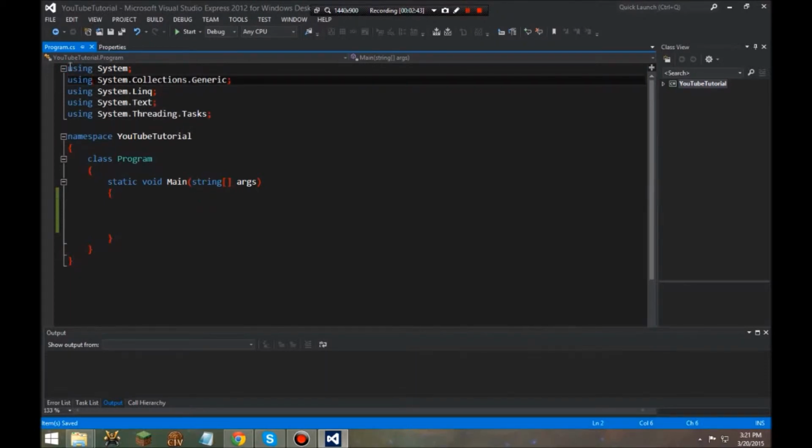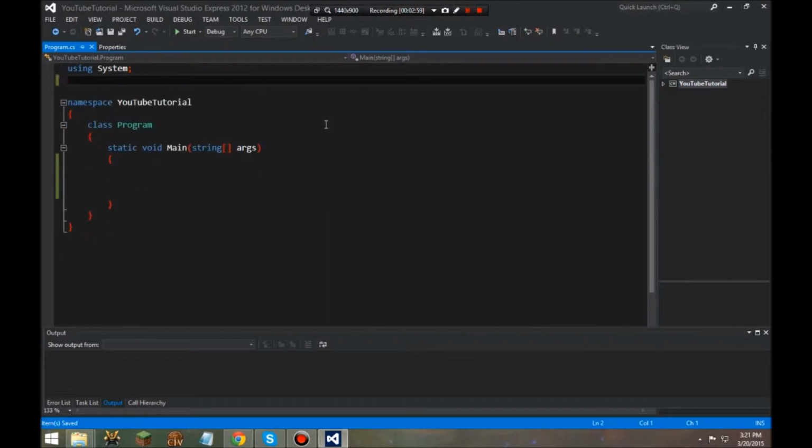And System is the most basic stuff. We need that. Here are a couple of other things, System.Collections. These are all namespaces which are being used, and they've all been referenced as well. But we're going to remove those because we don't need them. We need System right here, but we don't need those other ones. And if we want to add a namespace, we type using and then we type the name of the namespace.